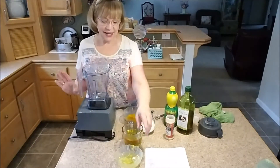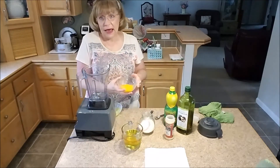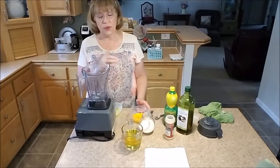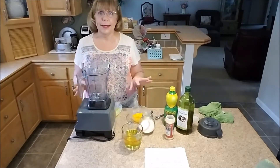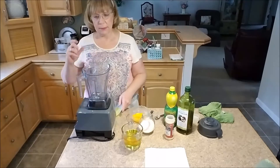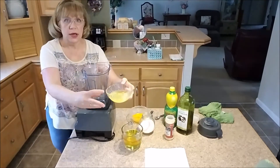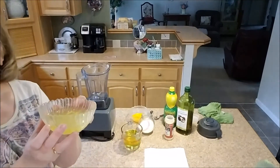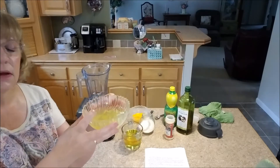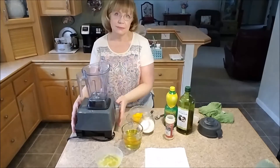Okay so I got the eggs done and I wanted to show you the yolks. They came out, everything came out fine, but I had a real struggle to maintain that 140. It got up to like 142 and then I got it back down, and then it wanted to stay around 149. I think that once you do it a few times it's just gonna be really easy. I wanted to show you that there are some little pieces of the white in there that are a little more cooked than what I should have had. But seeing that I'm not using those anyway, so it doesn't really matter.